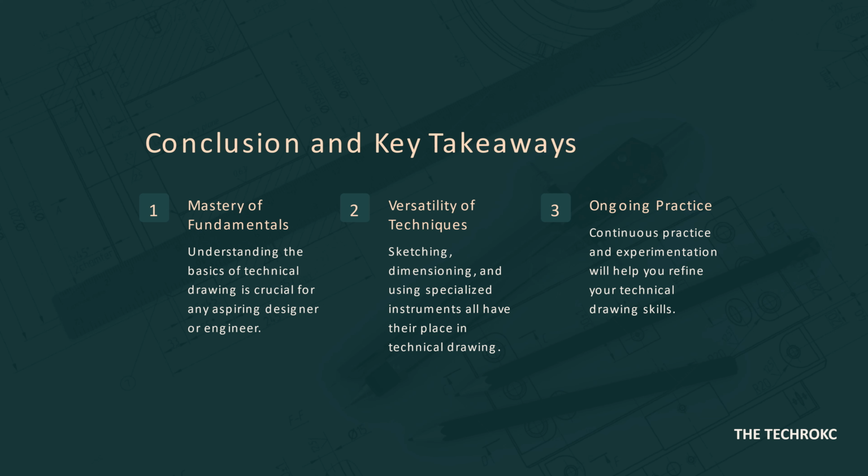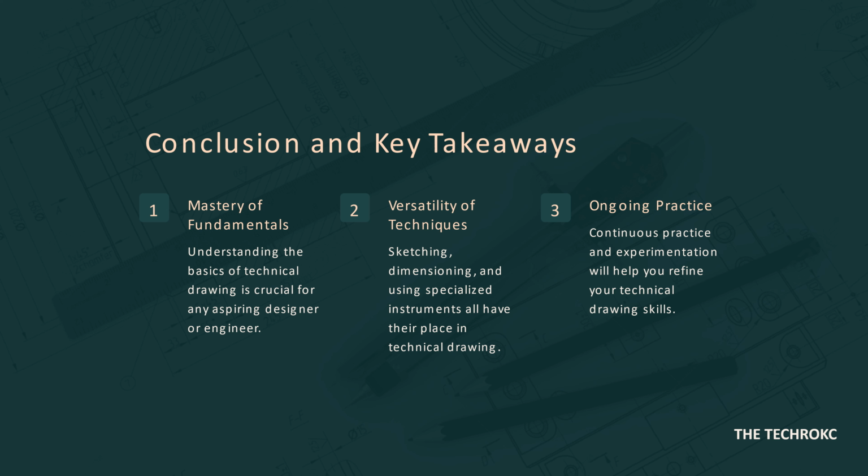For a recap, in the beginning, we started with the definition of technical drawing. We explained what technical drawing means. We discussed the types of papers, ranging from A5, which is the smallest, to A0, which is the biggest, and we gave their specific measurements and uses. We moved on to the types of pencils. I mentioned four types: the HB pencil, the H graded pencils, which get lighter as they move higher, the B graded pencils, which get darker as they move higher, and the mechanical pencils, which have uniform length.